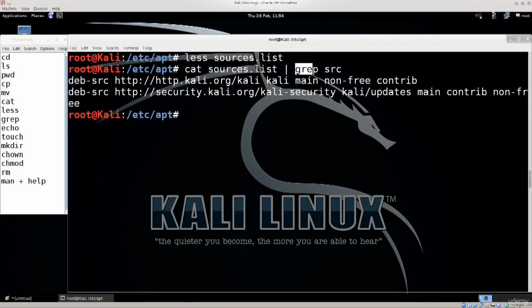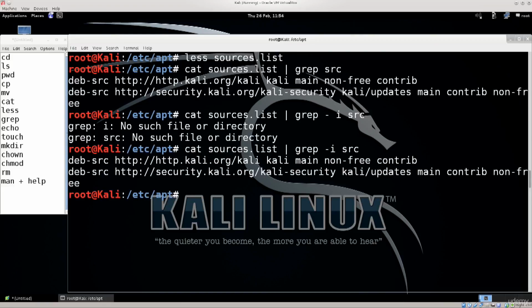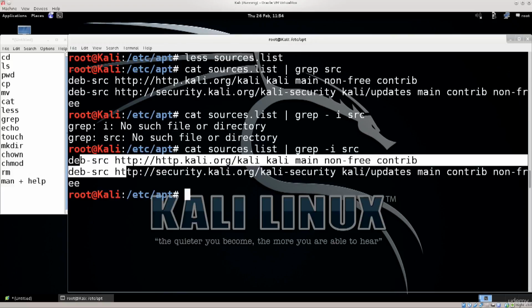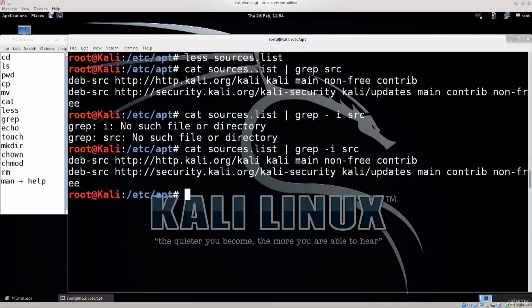Linux is case sensitive, so when you are grepping, it's going to check the case of the letters, whether it's lowercase or not. But you can give it an ignore case. You can type in like this, -i means ignore case. Oops, my bad. -i to ignore the case. You're going to get the same output because there are no different things within this file, but you get the general idea. So this is how you would use cat with grep in order to pull things out of a file.